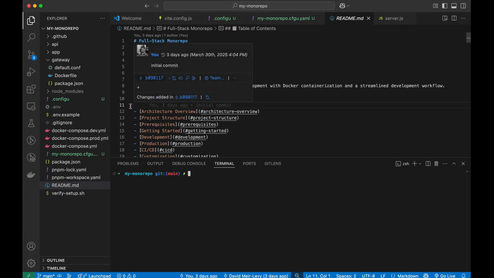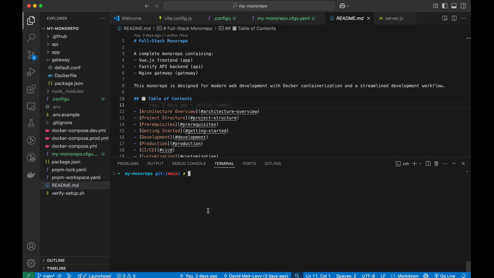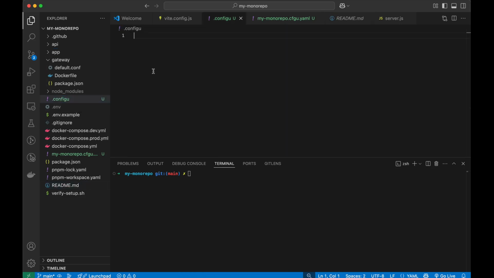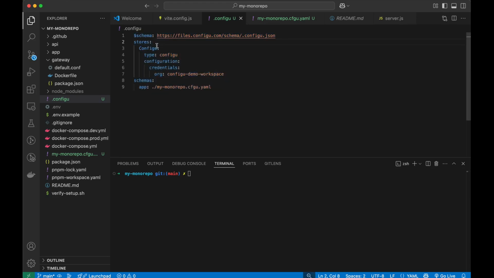In order to start using configure in my application to make it more convenient, I created a .configure file. In my configure file, I am adding the description of my store, which is basically a configure store. I am logged into my organization, configure demo workspace. I have a schema file on my monorepo.cfgu.yaml.